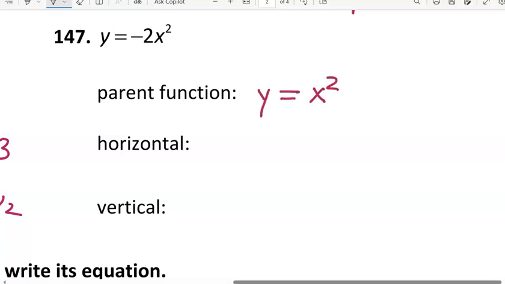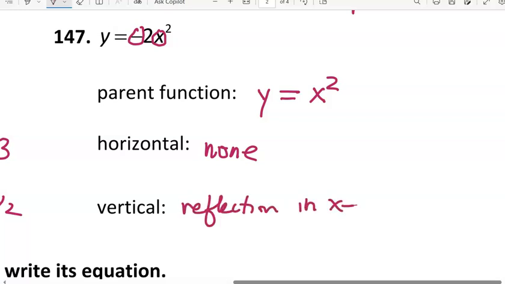In 147, we have a quadratic function. So its parent is y equals x squared. We can see that in the transformed function, x has not been replaced with anything. So that means that there are no horizontal transformations. On the outside, the function has been multiplied by negative 1, which is a vertical reflection, or a reflection in the x-axis. And the outside of the function has also been multiplied by 2. So that means that we have a vertical stretch of factor 2.